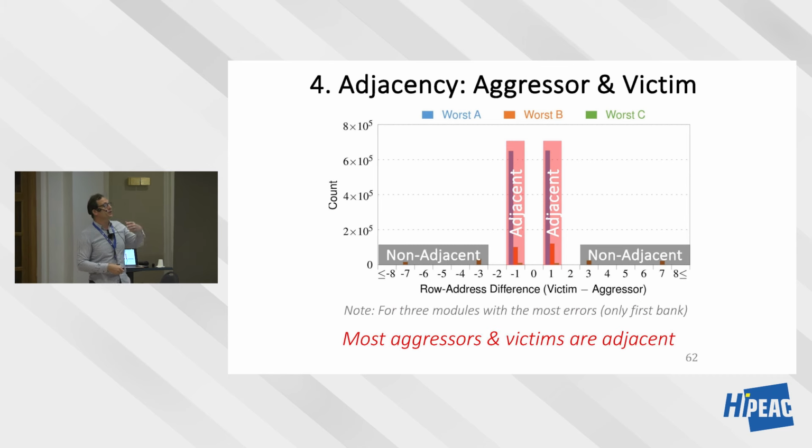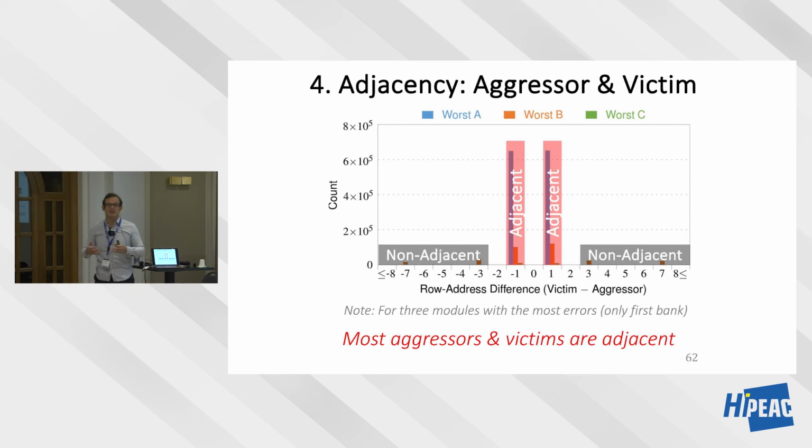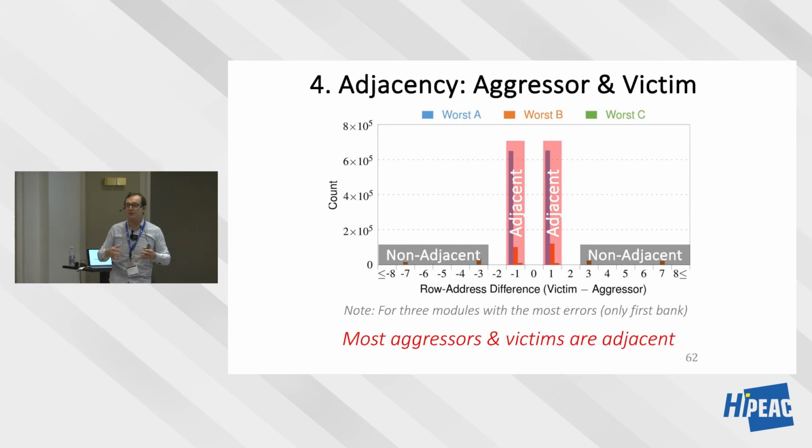This means that whenever you activate a row, the logical address that you're affecting from the memory controller's perspective is, let's say, 7 addresses apart. Okay, why is this interesting? Most of the times it's adjacent. So now this is interesting because if you're trying to solve the problem using a memory controller-based defense, you know the aggressor because you're issuing an activate, but you may not know the victim. Right? The victim may be 1 apart, victim may be 3 apart, victim may be 7 apart, and we didn't do exhaustive testing over here. It actually is even more, potentially.